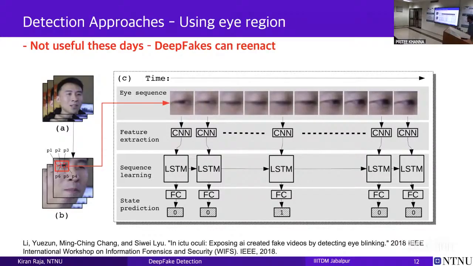Okay, so what is the problem? I also showed you very good deepfakes that were created recently. If you create them using the GAN approaches or with the diffusion approaches, these problems get eliminated, which means that it's not really used. Yeah? But at the same time, do not ignore this fact, because you might still be challenged with some old school deepfakes. Right? You do not know what kind of attack you're getting. You might get some new attacks. So it's still an important feature that you can use in your deepfake detection.